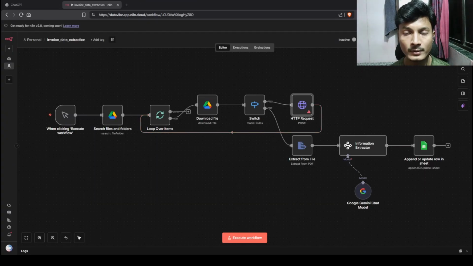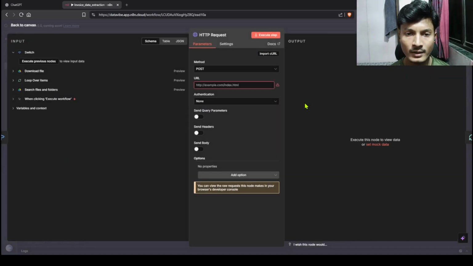Now let's open the HTTP request node and let's see what are all the parameters that it is asking for. So when I open the HTTP request node, it is basically to use the API here. API is basically, with the help of API key, you can access all the services of a particular website.